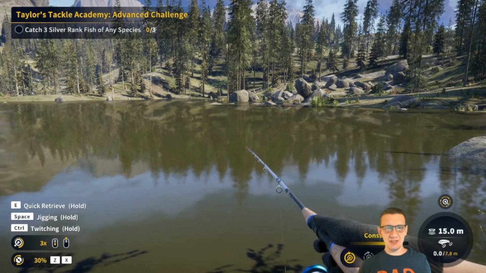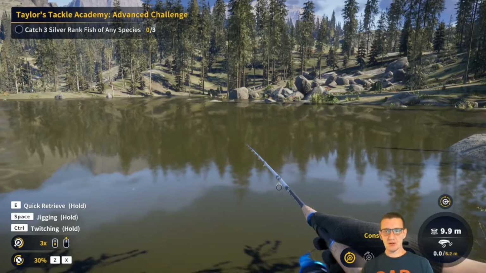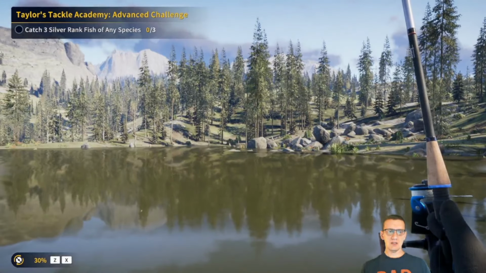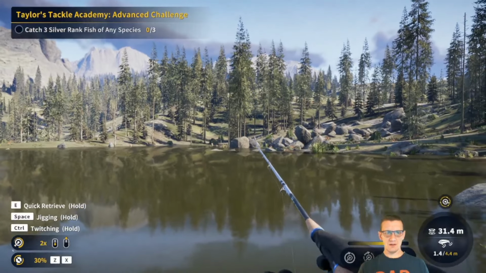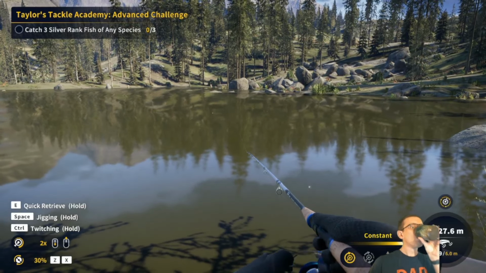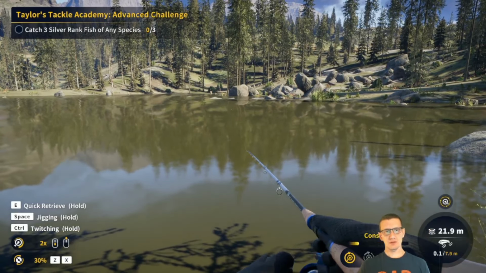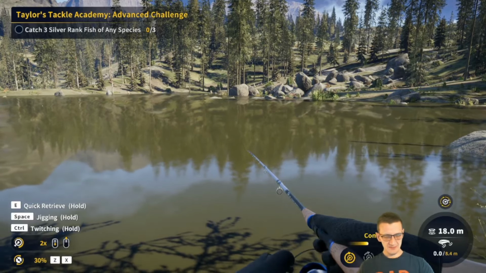I'm doing a little faster retrieval speed first, and then we're going to probably cast pretty much the exact same spot and slow the retrieval speed down just to make sure. But if we don't get a bite on either cast here, we may just have the wrong type of lure with us. Same spot, slower retrieval. Definitely fish here.